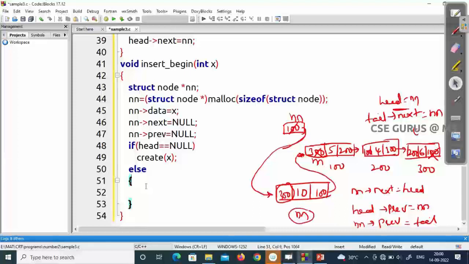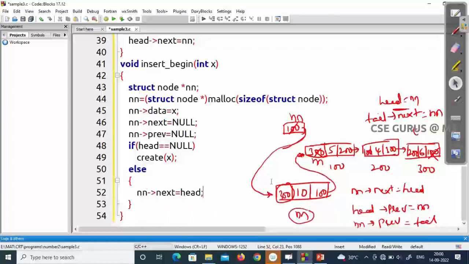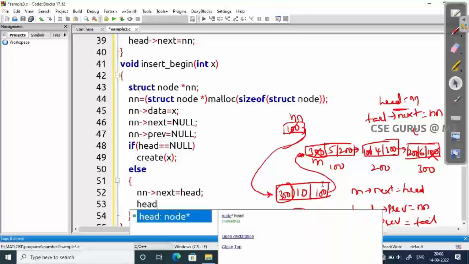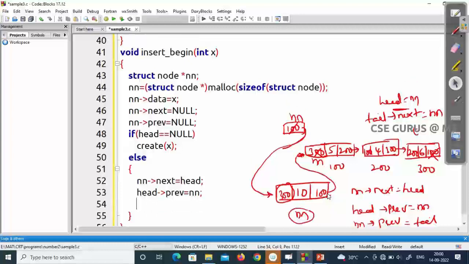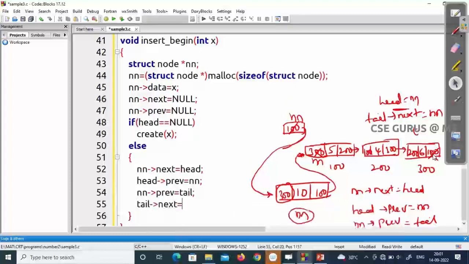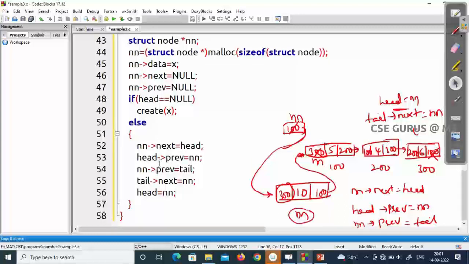So all these things I want to write here. You can see, first thing, nn of next should become the head node. Whatever the head node value, nn of next, first this one, this is fine. Now head of previous, what is head of previous equal to? Nn, that is it. See, if you compare with the doubly linked list, you can easily understand the minute changes which we need to make. So head of previous, that means this value, it is connected. Now nn of previous will become the tail node, whatever the tail node we have, and next, tail of next. So tail of the last node. Why? Because it's circular. So tail of next is equal to nn, the current node. Now finally, the head node will be updated at the beginning, to nn. So this is what you can do. Anyway, we'll check whether it is absolutely fine or not. We need to check it, right?